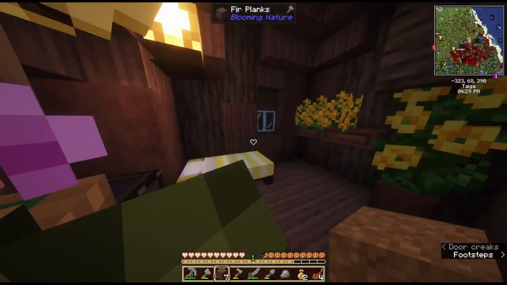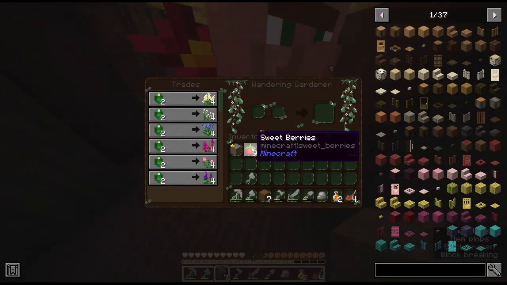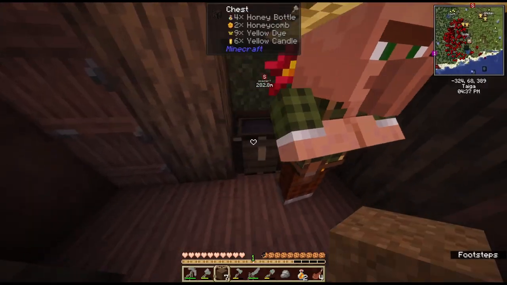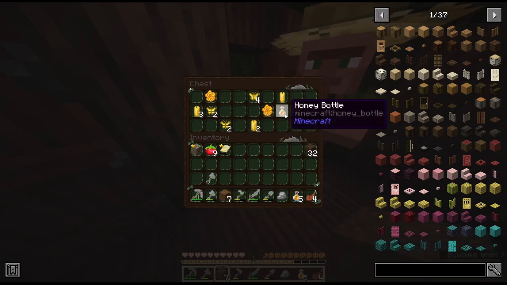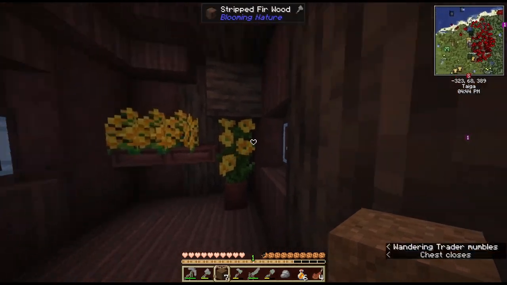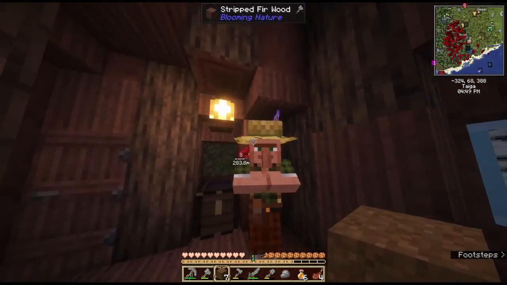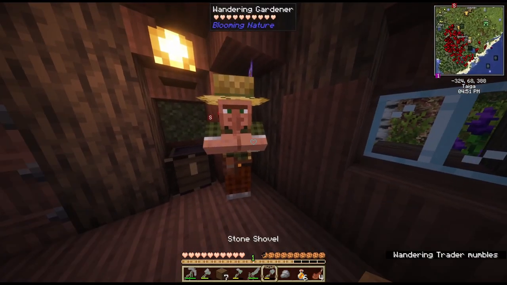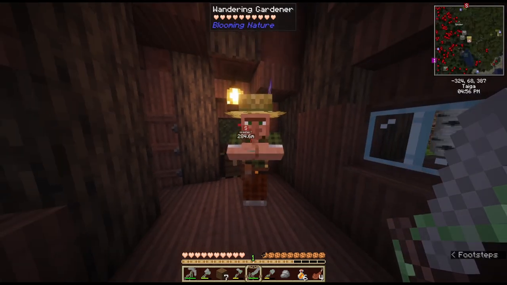Hello. Uh-huh. I'm here to steal your bed and whatever you got in your chest. Huh? Okay, so we'll just take the honey. Oh, I like your skylight. It's cute. I wish I could have your hat. Will you give me your hat? No?